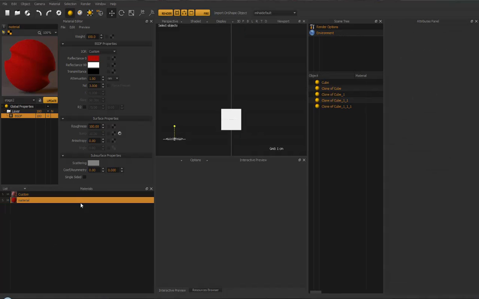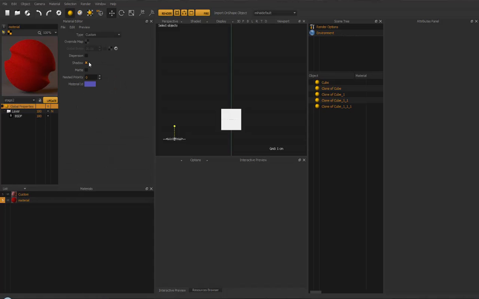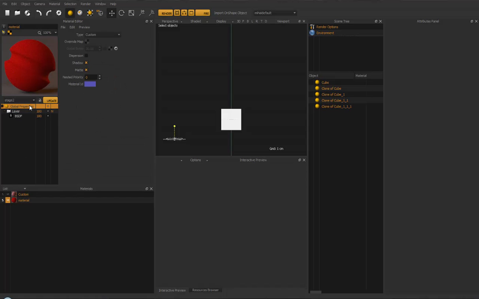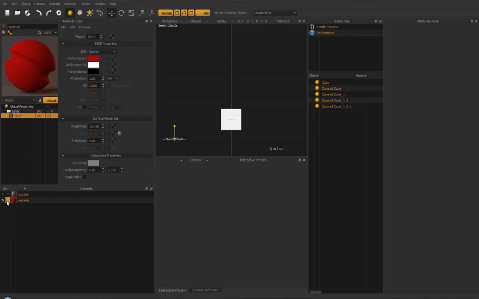A few more things to mention about the material list, so it wasn't that simple after all. You can see here you have two switches when you go to list mode, S and M. So the S stands for shadow, and when you turn it on, it's going to turn on the shadow option in the global properties of the material. I'm going to explain that in the material lesson. And the same for the M here for the matte. It's going to turn on and off the matte for that material. So that's a quick way to do that. And also you see from the list which ones have it turned on or off.